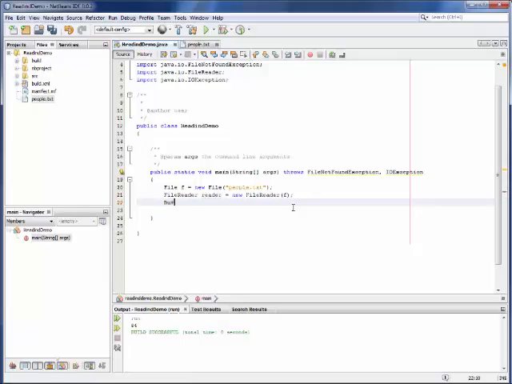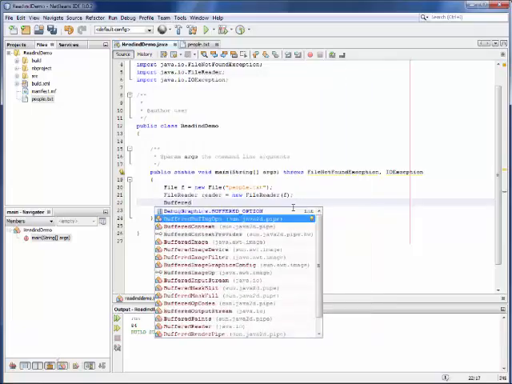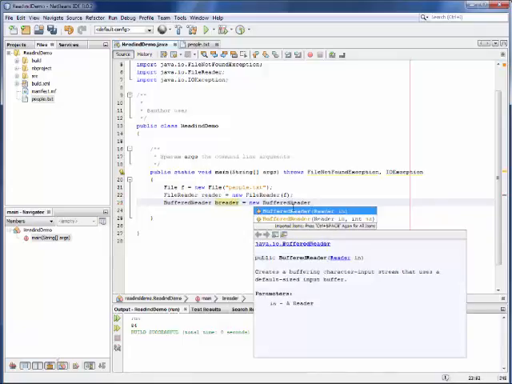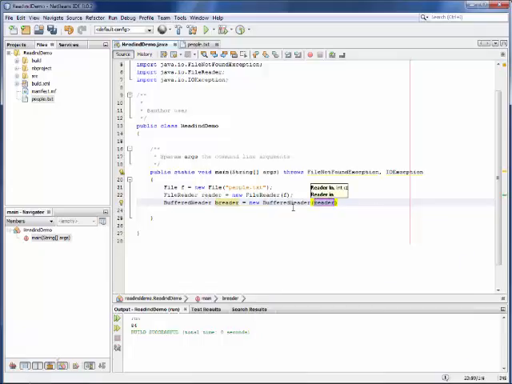So I need a buffer inside there, buffered reader. There you go, a file IO, Java IO buffered reader. And this is a B reader inside of here, equals new buffered reader. And for this, I can go through and use the reader I already got from the file reader. So that looks like a breader, but that's all right.